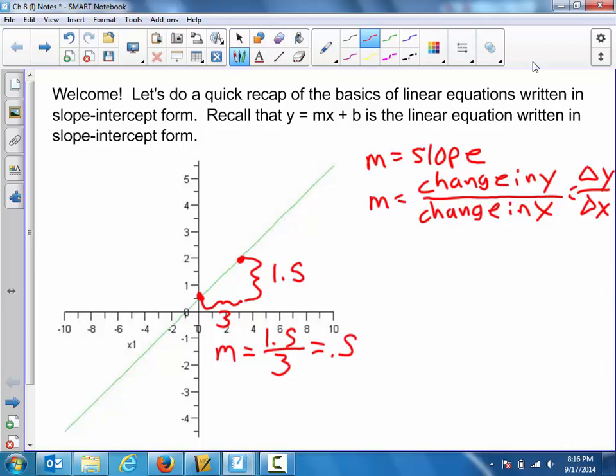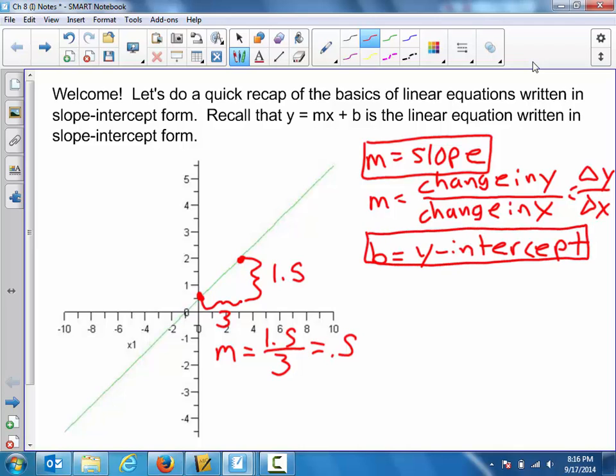Now, the second piece, the second parameter, there's your first parameter. b, from y equals mx plus b, is your y-intercept. That is where our line hits the y-axis. And it does so, obviously, look at the coordinate plane, wherever x is equal to 0. So if I'm disregarding that mx because our x value is equal to 0, b is really just the y value where we're hitting the y-axis.